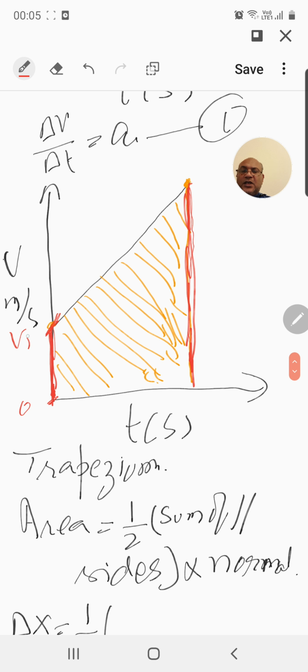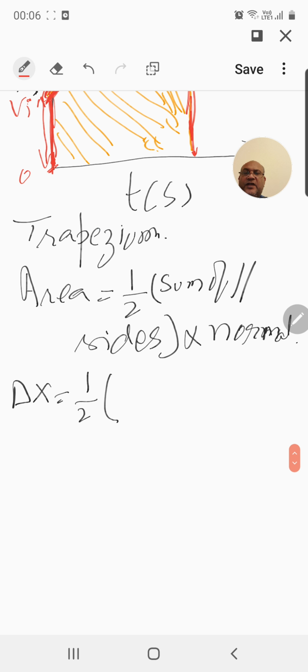This will be called initial velocity, because this is the velocity where we started our observation. This point is called initial velocity. And what is this point called where we end our observation? This point is called final velocity, right? So what is the first parallel side? The length of the first parallel side is this, vi minus 0. That means one parallel side is vi only.